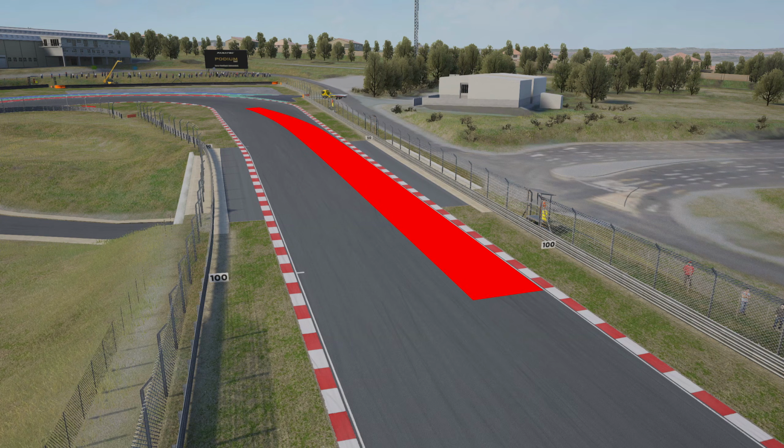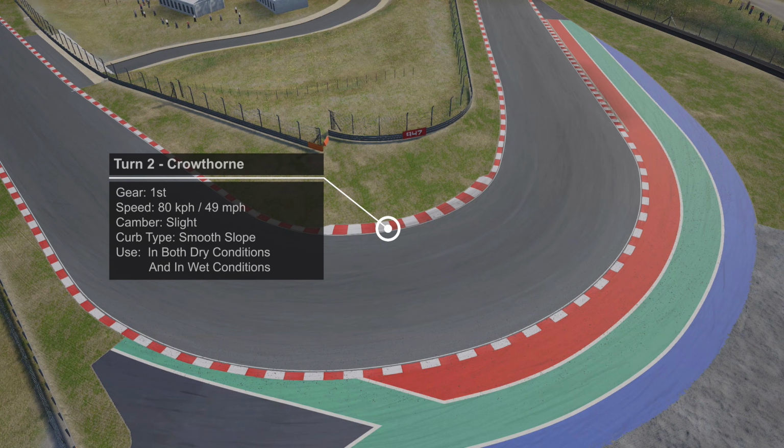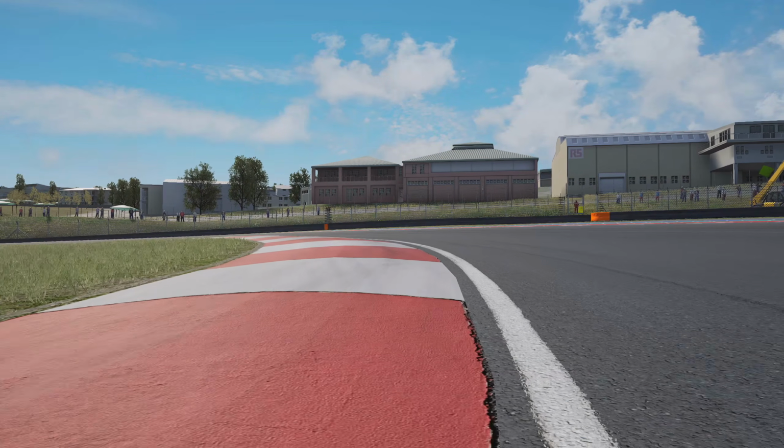It's going to start just before the 100 meter board here on the right-hand side of the circuit, where you're going to be placing the car, shifting down through the gears and then starting to turn in towards the corner quite early on. This is going to be your apex point here on the inside curb. You want to be using it in both the dry and wet conditions. It should be in first gear. It's a smooth sloped curb with a slight step to it, and there's a slight bit of camber that will help you through the corner.